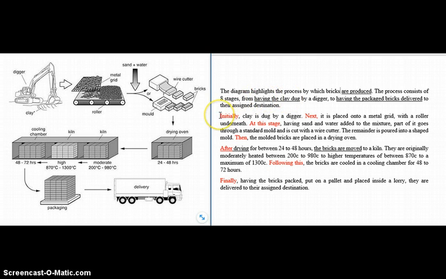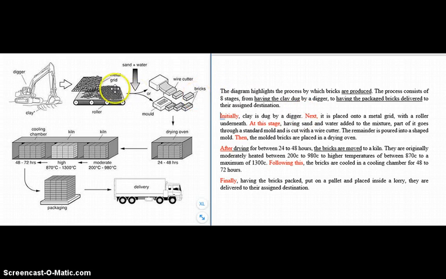Okay. Let's go to the next paragraph, and so here we talk in a little bit more detail regarding the different stages of the process. Initially, so this is where we start the process, and after each linking word we have to have the punctuation, which is the comma. It's expected and we need to use it. Initially, clay is dug by a digger. So in part 1 we're using the passive tense. Clay is dug by a digger, and I'm using the vocabulary that the text or the diagram has given me.